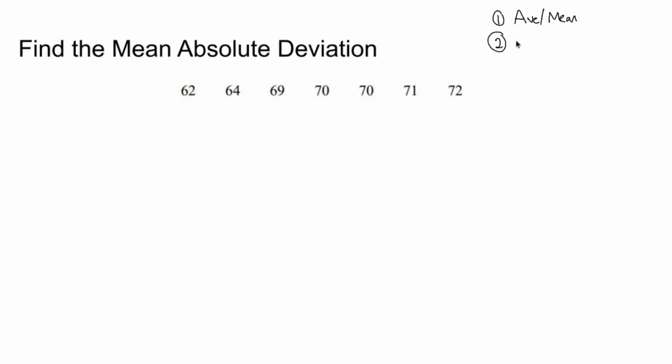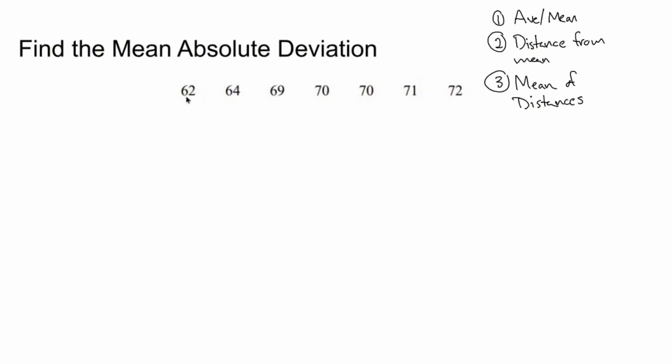Step 2 is we're going to find the distance of each data point from that mean that we just calculated. Okay, the distance means, like if my mean, say, was 70, which I don't know if it is. If my mean is 70, then the distance from 62 to 70 is a positive 8. Or the distance from 70 to 72 is a positive 2. So that's the distance. It's the positive length. Once I find all 1, 2, 3, 4, 5, 6, 7 of those distances, I find the mean of those distances. So before I can even do anything, I need to find the mean of everything.